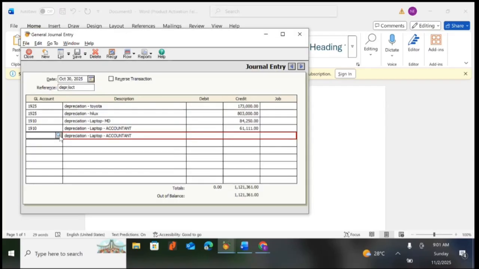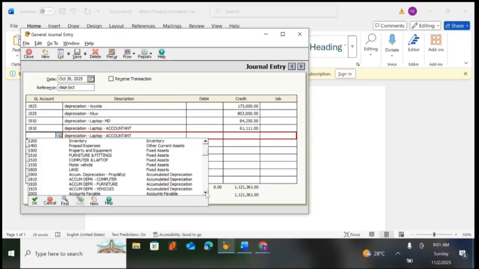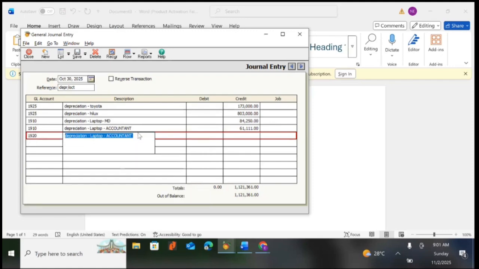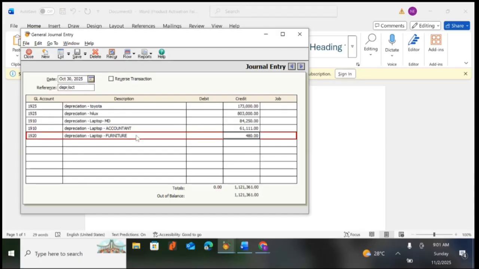Next one is furniture. So what is the accumulated depreciation for furniture? Accumulated depreciation for furniture, 48,233.